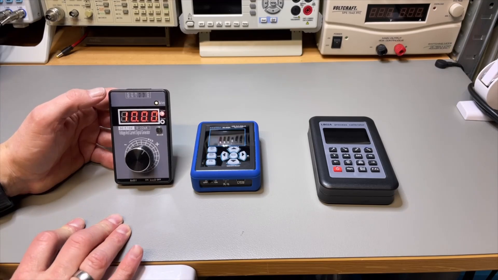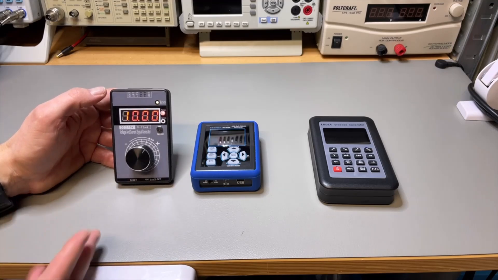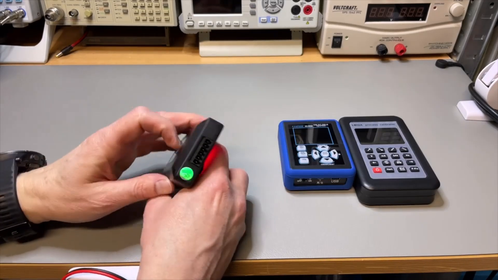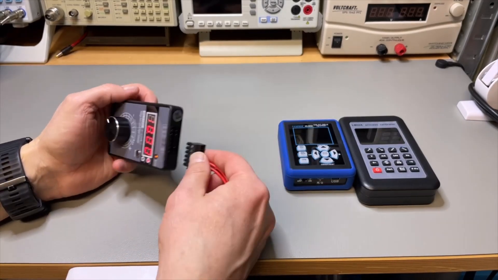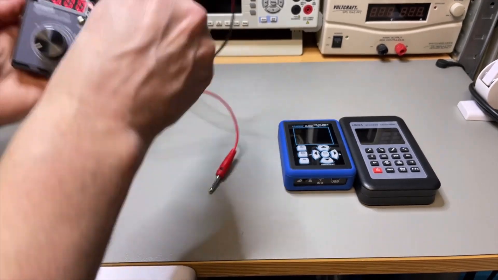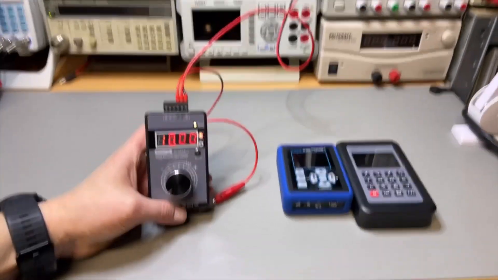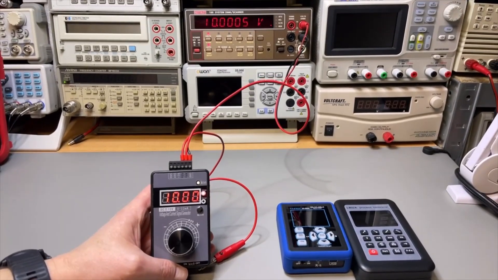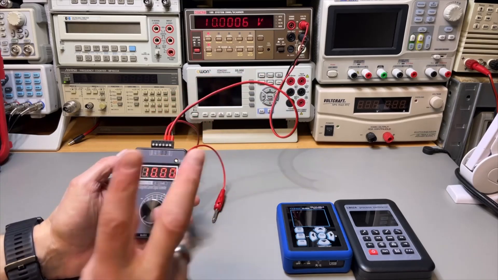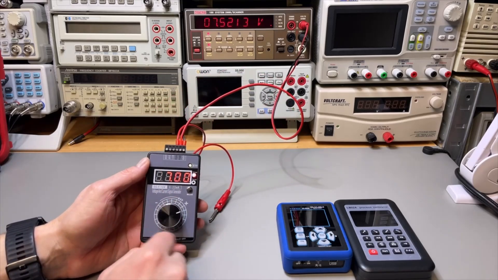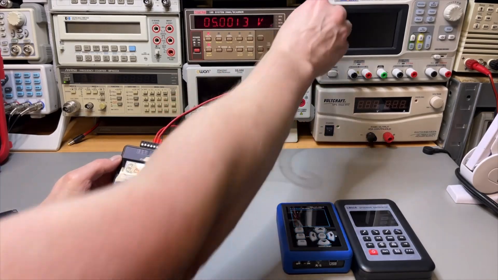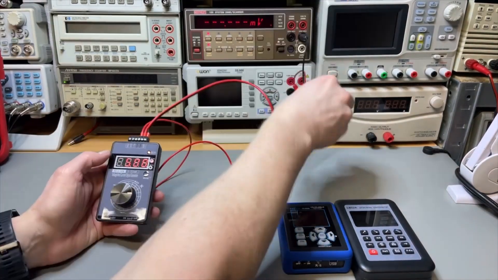It doesn't have bananas so you get a very special plug with it and then you can put your own bananas on it. Apparently I did my calibration very well because it is indeed 10 volts. But as I said it comes uncalibrated. After you calibrate it, it works good.